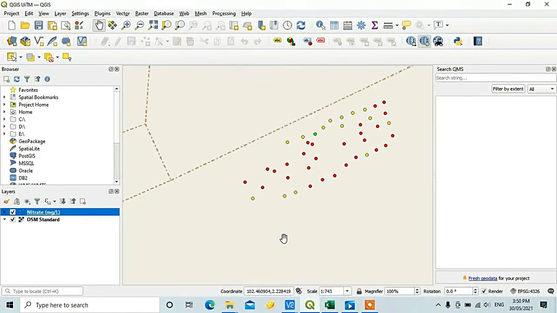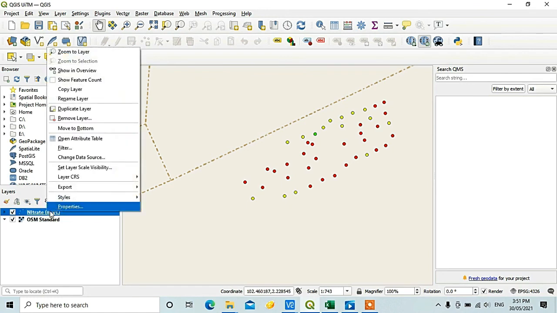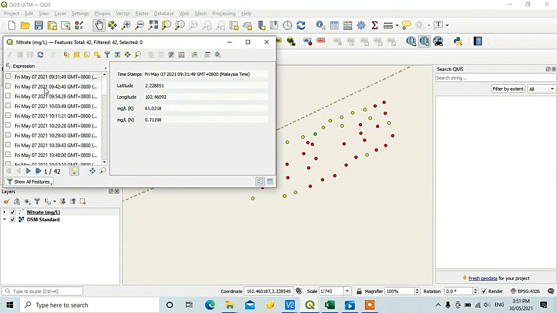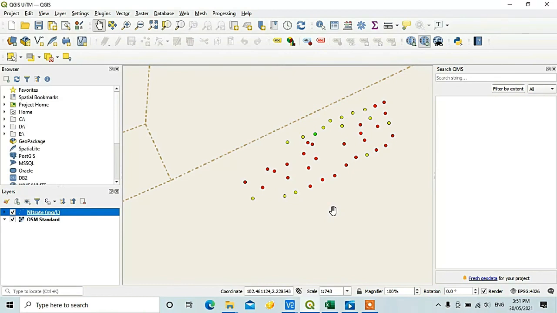The farmer can view the properties of the soil sample by opening the attribute table, and by using this mapping, the farmer can easily understand which locations are lacking in the soil nutrient nitrate. So, the farmer can provide the fertilizer depending on the fertility mapping.